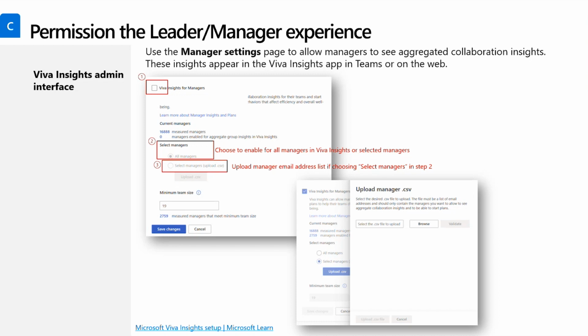So we're going to make the way that managers are provisioned more dynamic by allowing an admin to use org attributes that they've uploaded or org attributes that exist in AAD to be able to permission managers that meet certain criteria or that meet some of the org attributes. The other way that we are granting additional flexibility is to be able to permission this by AAD groups, allowing admins to create AAD groups for the managers that they want to be able to provision with this experience.